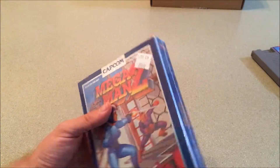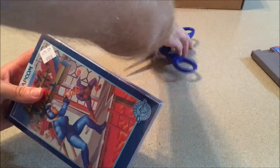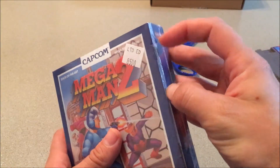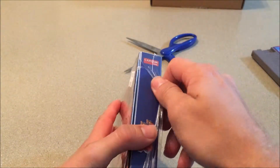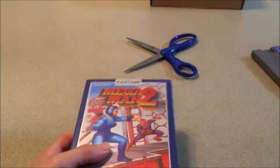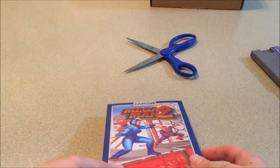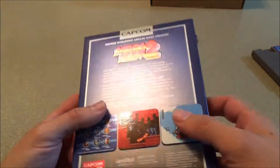Let's see if I can open the plastic wrap without damaging anything. I knew I was going to open these when I got them — I need to know if I have the regular cartridge or the blue cartridge, and I got these as display pieces because I'm a Mega Man fanatic. I wanted the manual, the trifold box, all of it. I also love the fact that unlike the Street Fighter ones that sold out in a week, these are still available. The scalper selling both sets for $450 has been forced to drop to $285, and I can't wait to see what he ends up letting them go for — I really hate scalpers.